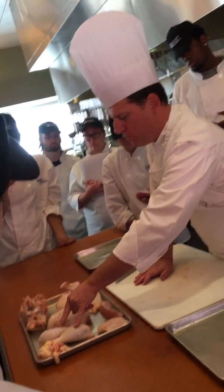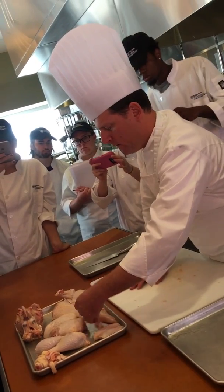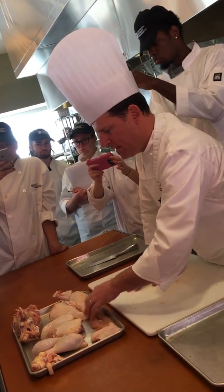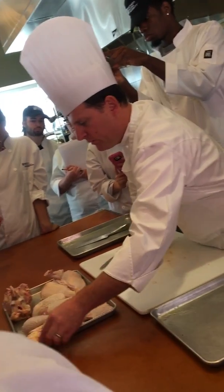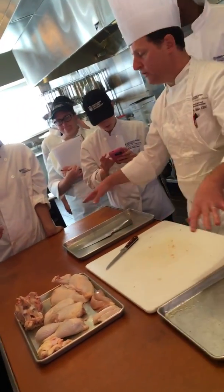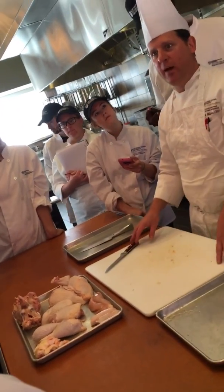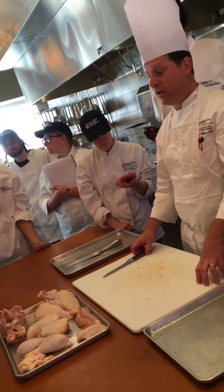So you're going to end up with 2 thighs, 2 drumsticks, 2 breasts, and then the wings and the tenders. You also have waste. This is all the waste right here, this fat, and then the carcass, the bones. And we'll have containers up here that'll be labeled for you to put stuff in where. Good? So you're going to do this now.